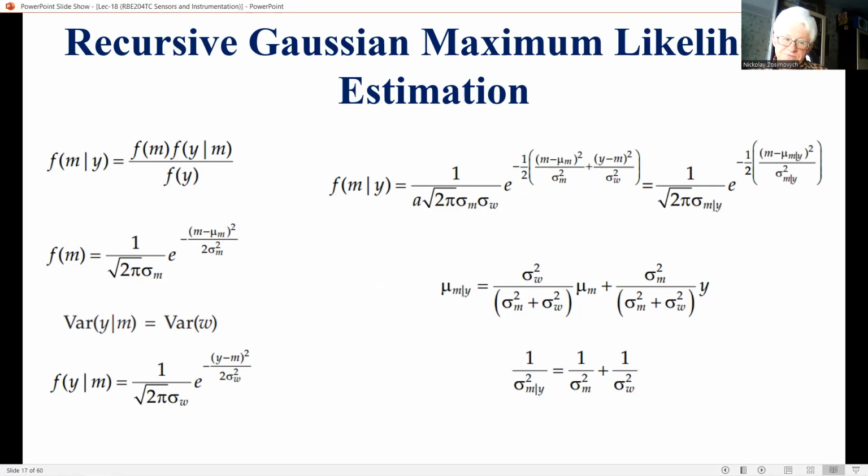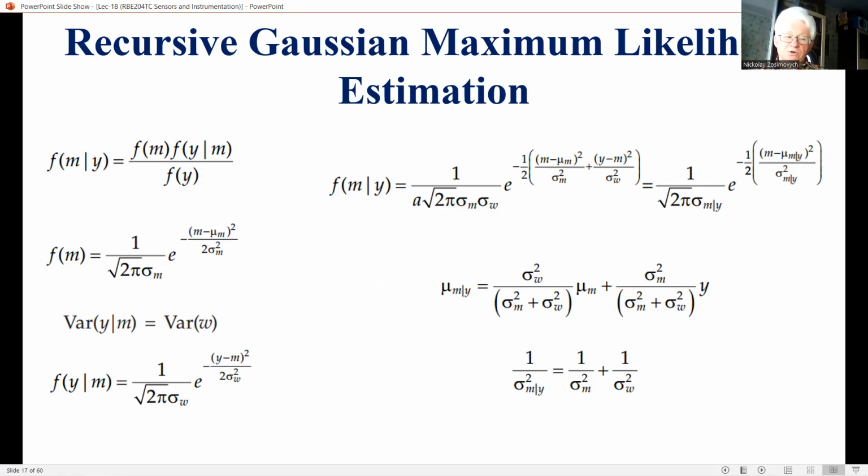And assumptions: first, Gaussian distribution, and second, zero mean model error and zero mean measurement error. Since the probability distributions are Gaussian, we know that the MLE estimate is the mean value given by the PDF f, and the estimation error is represented by the variance as given by the PDF.